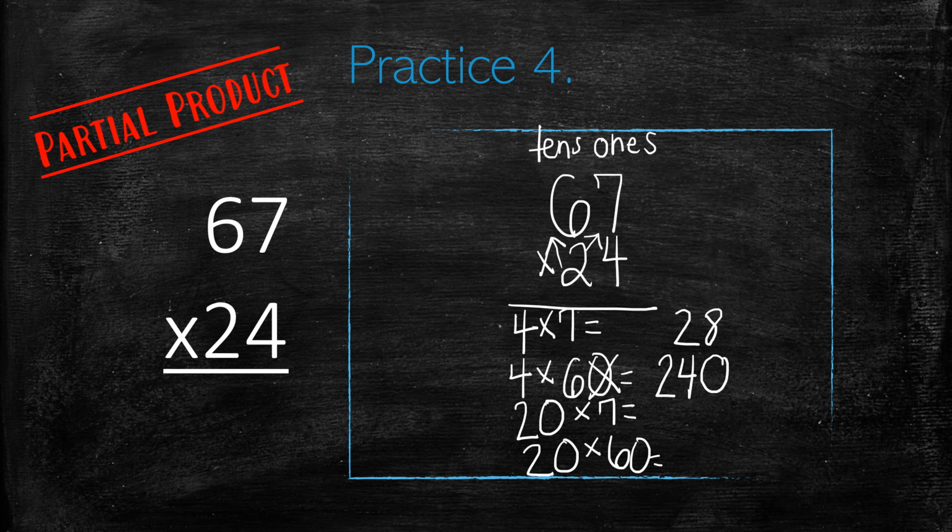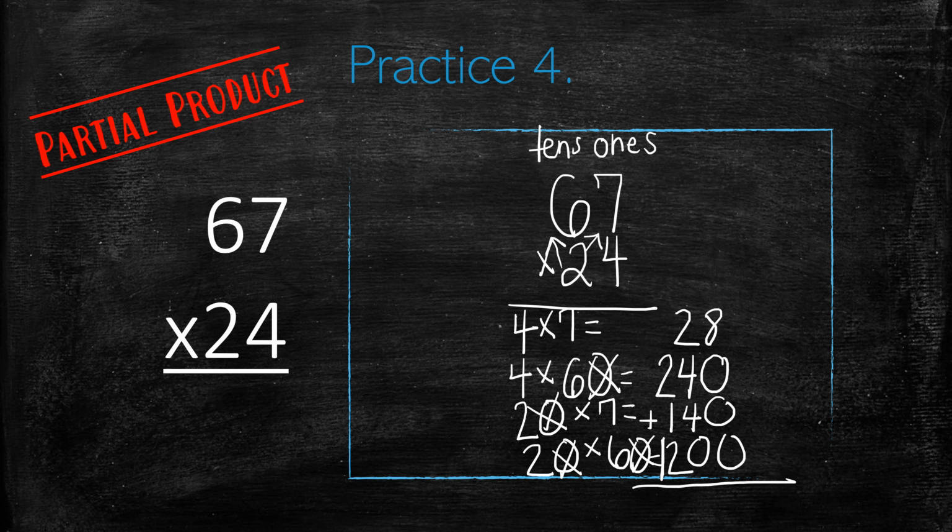20 times 7 is too big of a number. I'm going to cross out that 0 and flip it over to the other side. But now I can do 2 times 7, which is 14. That's much better. And then we have 20 times 60, which is 2 zeros. So look what I'm going to do. 1 0 goes over here, 1 0 goes over here. But then now I have 2 times 6, which is 12. Okay, and then that I can do.